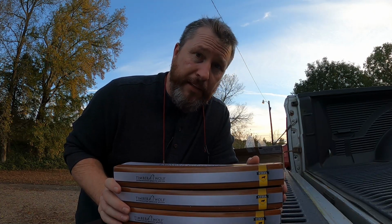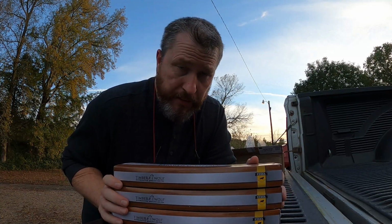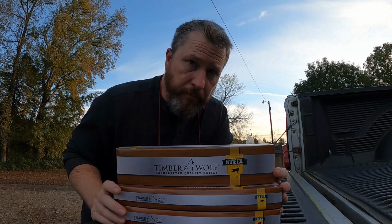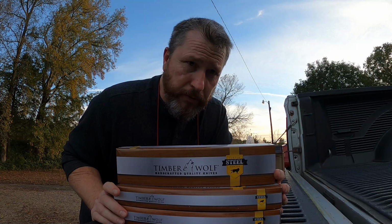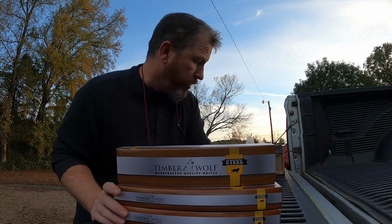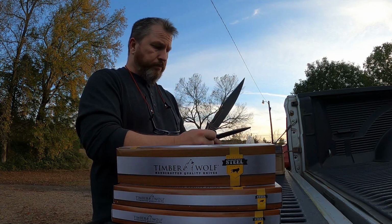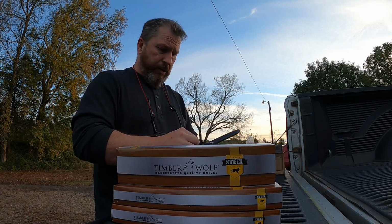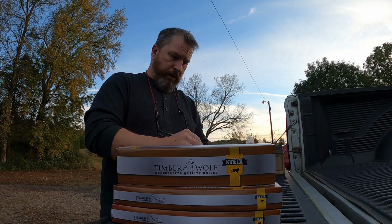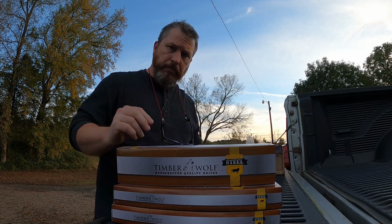But I have a stack of these knives now. So maybe kind of like the Blue Fury, maybe they'll run out of these someday. But not too bad of a deal. But I feel like I just got a box full of Christmas gifts to give to other folks. Still not as good as my little knife I bought. And we'll do some reviews on some of these knives and stuff in the near future. So while it's not the most exciting box I've ever opened, it was a decent deal, so I can't complain.